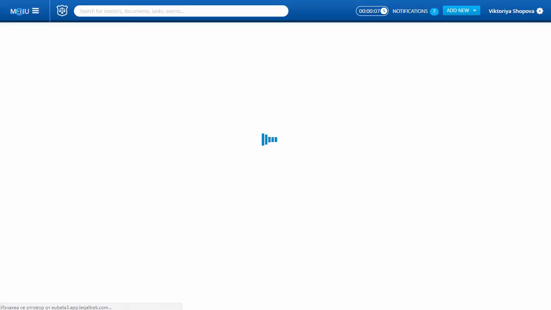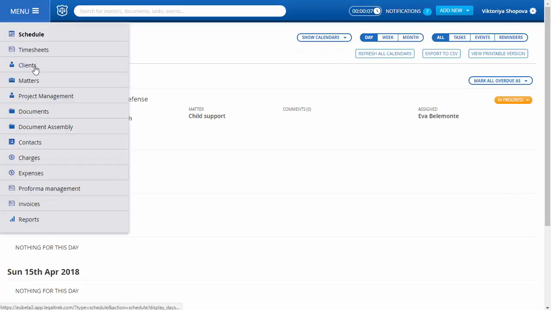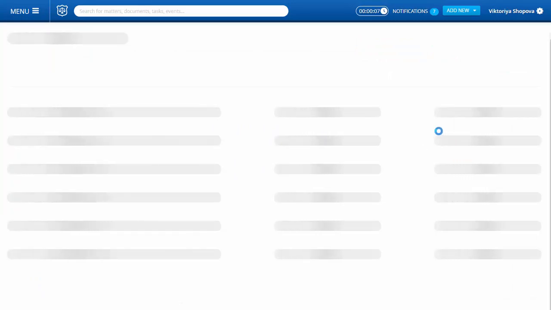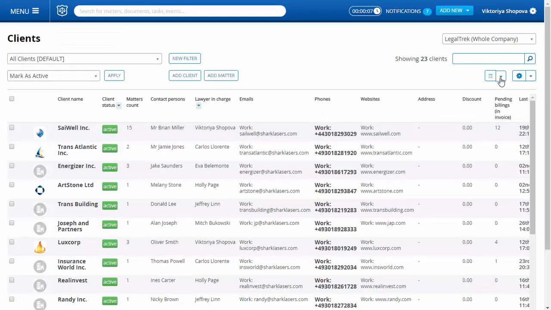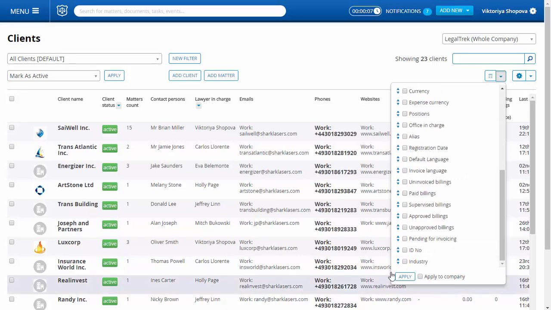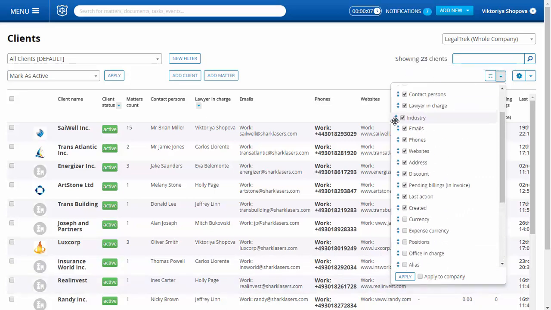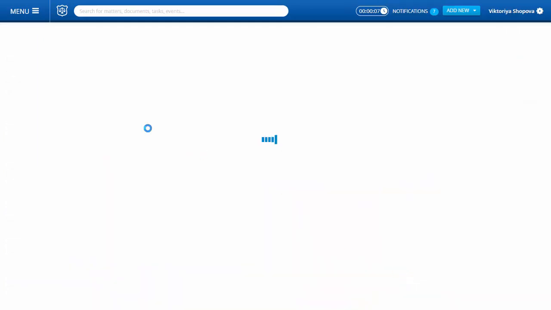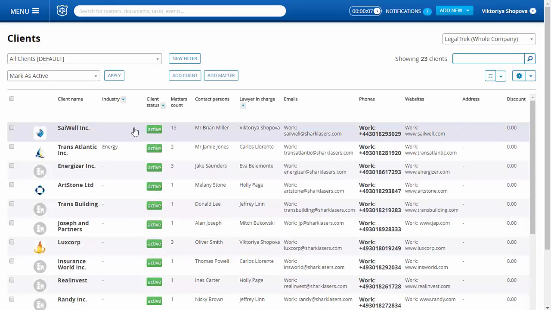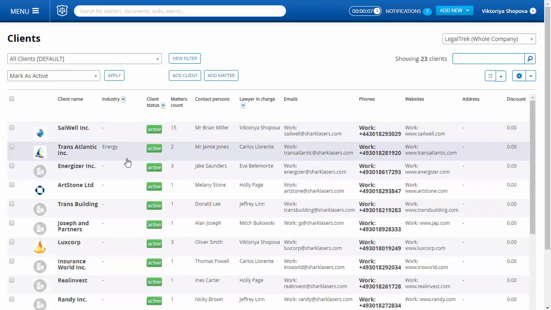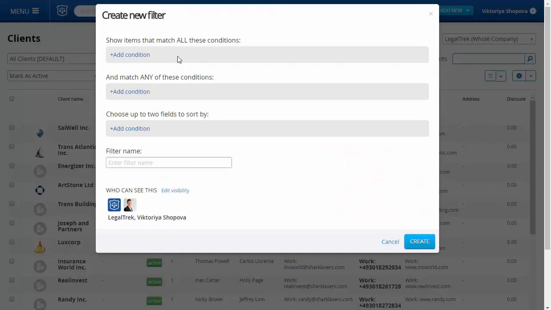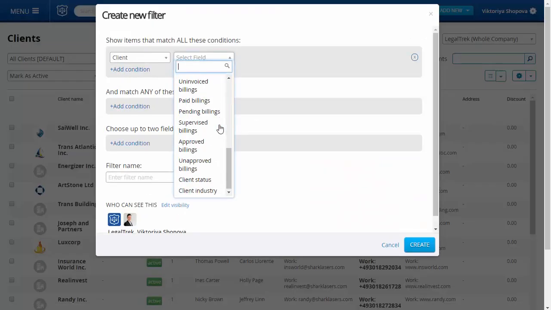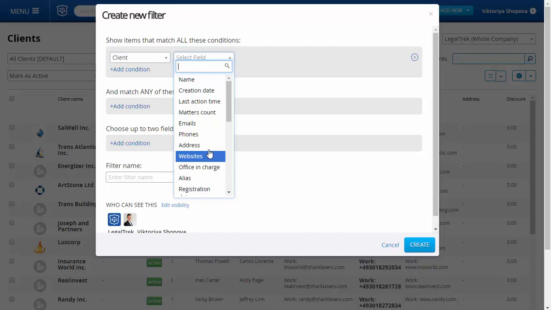In addition to being able to edit and create new clients with the industry field inside, of course, there would be a column industry here for the client, which now I'm going to enable, and I'm going to put it somewhere. So let's say I want to see the client name and then industry, apply this. Some of the clients that are old, of course, would not have this set. Those who do, great. And last but not least, the clients can be also filtered by their industry as well.